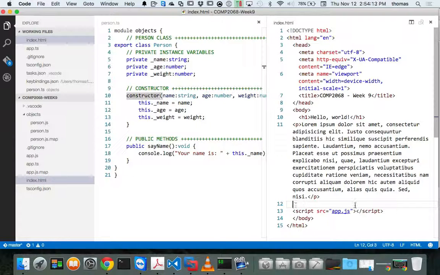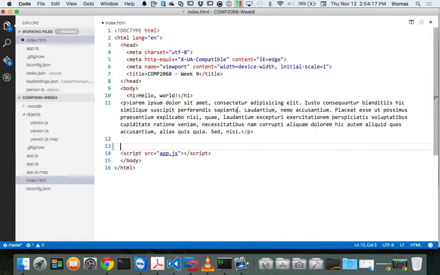So I'm going to go here into my script. And let's just get rid of this to start typing it off. I'm just going to copy this one and put it over here. And we're going to say this one here is objects/person.js. That's the path. Not done yet. This is the first thing I need to do. So I need to put it inside my index.html file, number one.